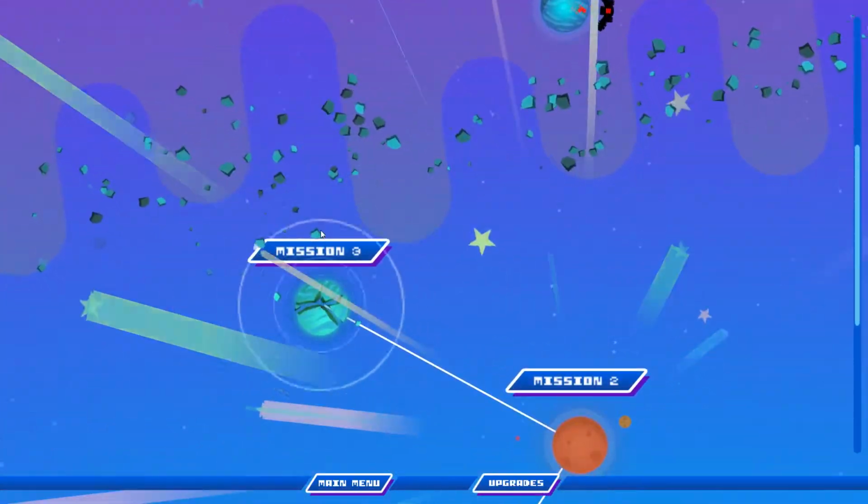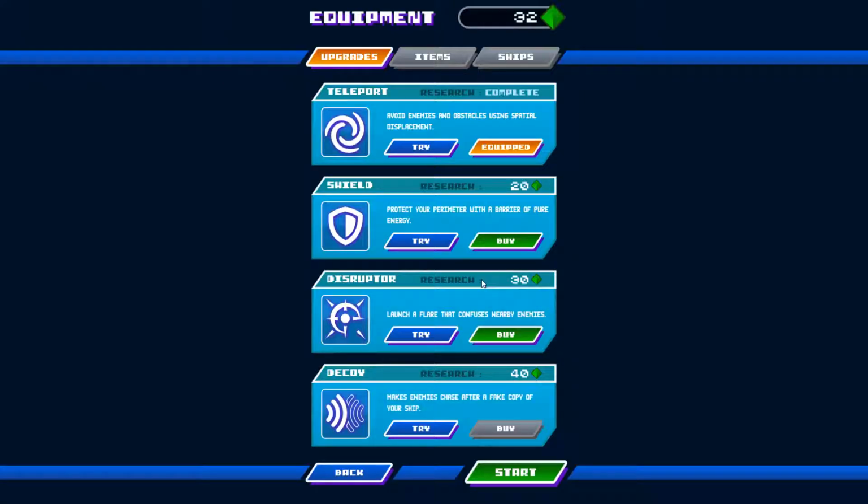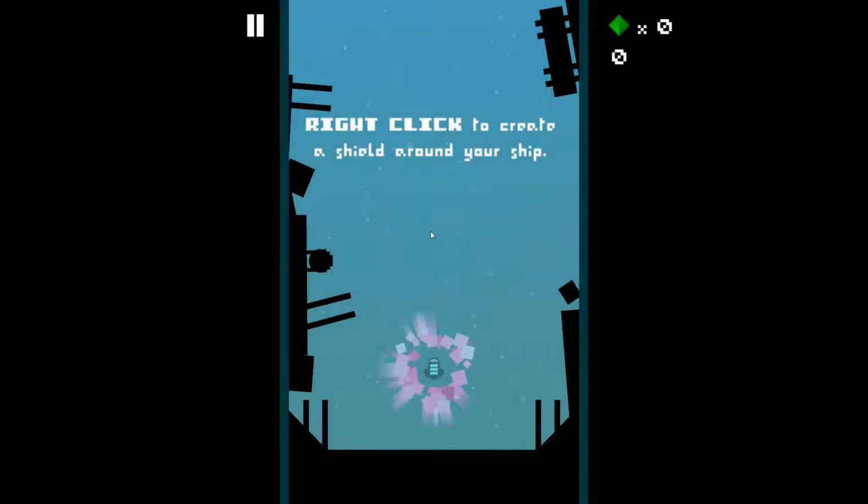but it'll be more useful in Mission 3 for a particular reason. For each of these new missions, I will be trying out a new ability. Like in this case, I now have enough money for the shield or disruptor, so in this case, I'll show off the shield. So for every one of these special abilities, I will be showing off the tutorial segments at least.